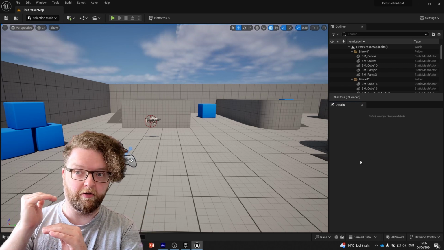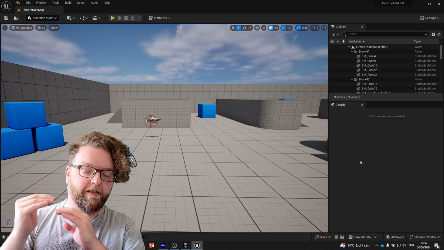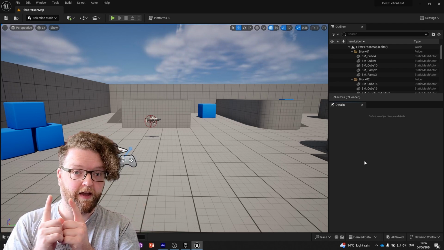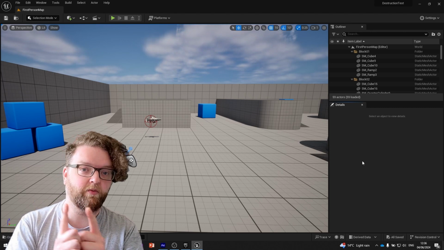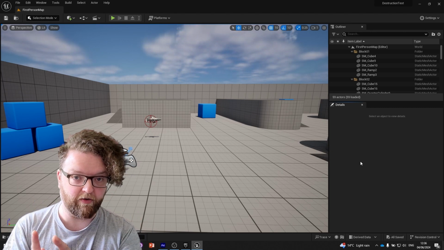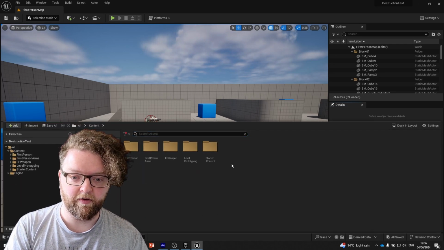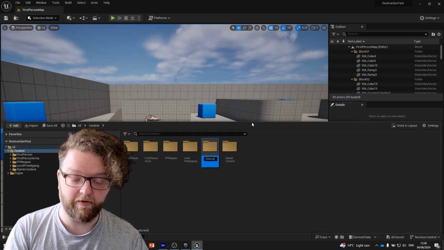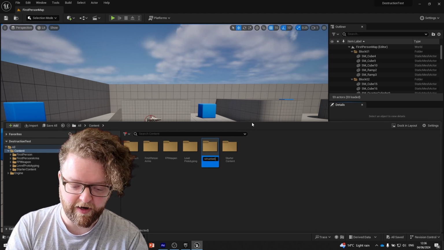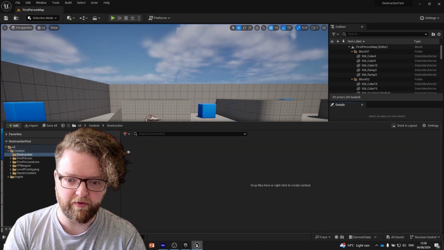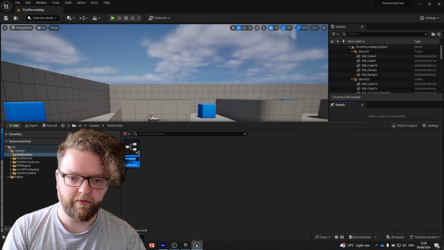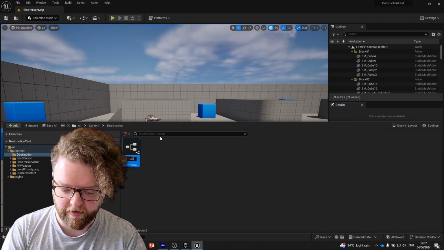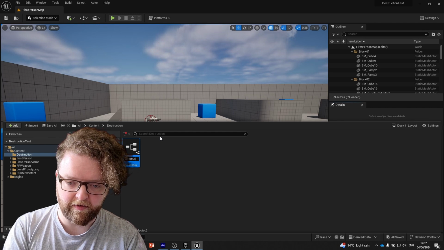So a first step along the way, if we can't boolean one mesh from another, we can't make an impact crater. And if we can't generate dynamic meshes, we can't boolean the dynamic meshes. So let's start with generating the dynamic mesh. I'm going to open up here and let's start a new folder here. Let's try and stick to good practices while we're doing this. Let's make a folder called Destruction. We'll right click, go Blueprint Class, New Actor, and I'm going to call this pp underscore Boolean Test Actor.